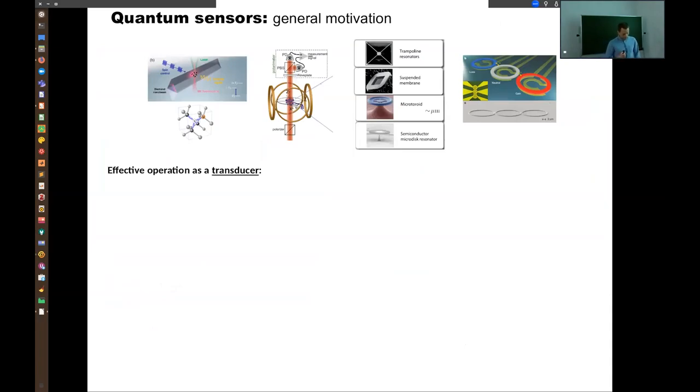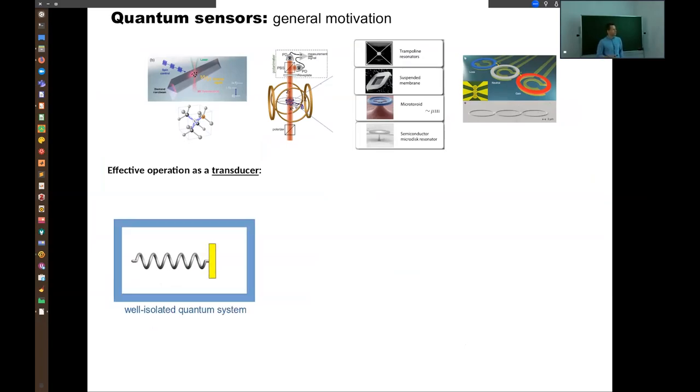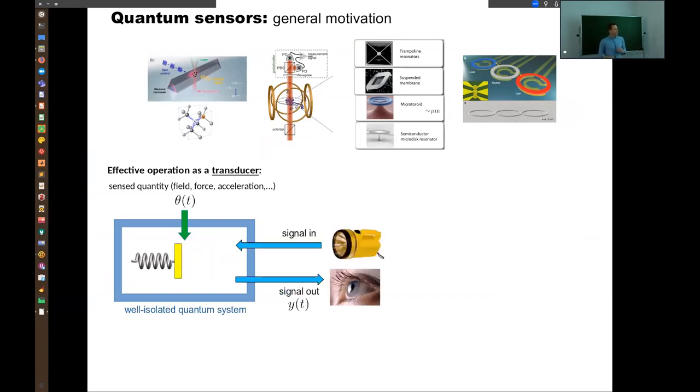I have a particular feeling and will try to argue that you should think of a quantum sensor as a transducer. It's a device that we can now very well isolate. I cool it so that it's isolated from the environment. And now there's this external quantity that is perturbing its dynamics. Unless I'm doing quantum gravity, where I need to modify quantum mechanics, this doesn't leave my system unaffected. There's some parameter, for example gravitational field acceleration, that affects the dynamics happening there. And what I should do, and really invest in doing well, is somehow get the information out. And this is done with light in all the sensors that I have shown.